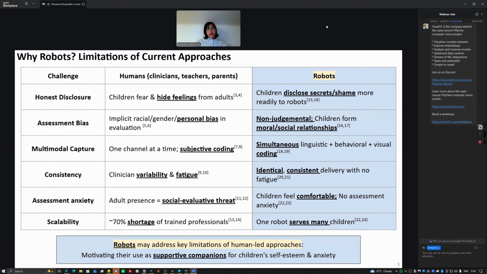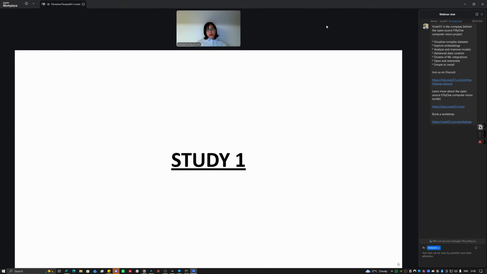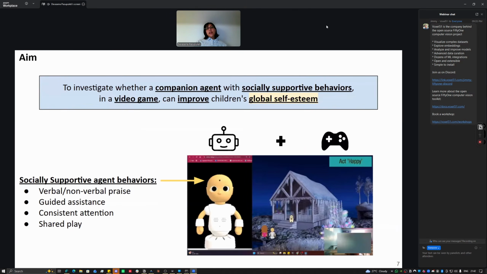So with this in mind, I want to look at how robots can help children's mental well-being, such as self-esteem and anxiety overall, in both detecting them and helping them improve. So this study today will be about how to help them improve. This has been divided into two studies that we conducted in Japan. The first study is to use a virtual avatar of the physical Commu robot that we have in Japan. So this little guy that you see here is Commu. And this is the CG version of Commu that we created. And here what we're doing is that we have the robot avatar side by side with a game that we developed.